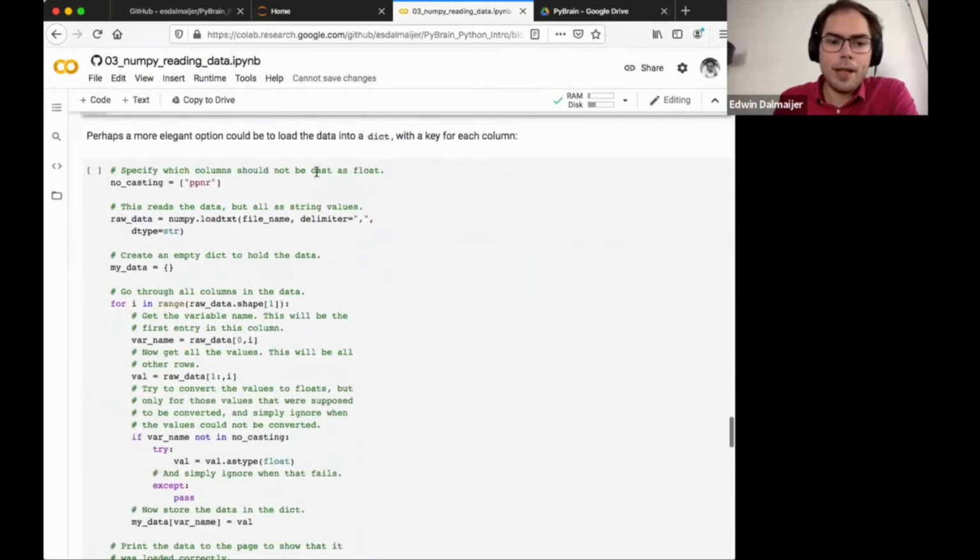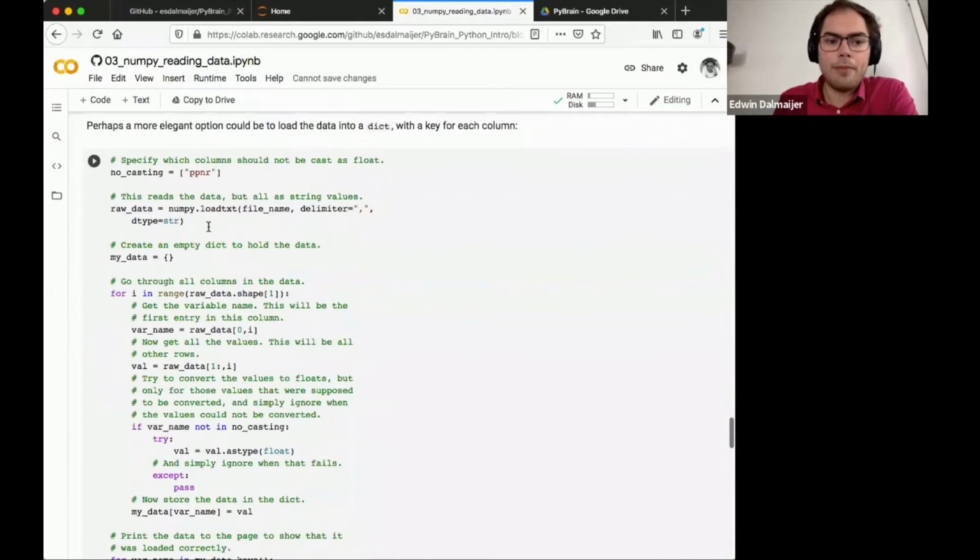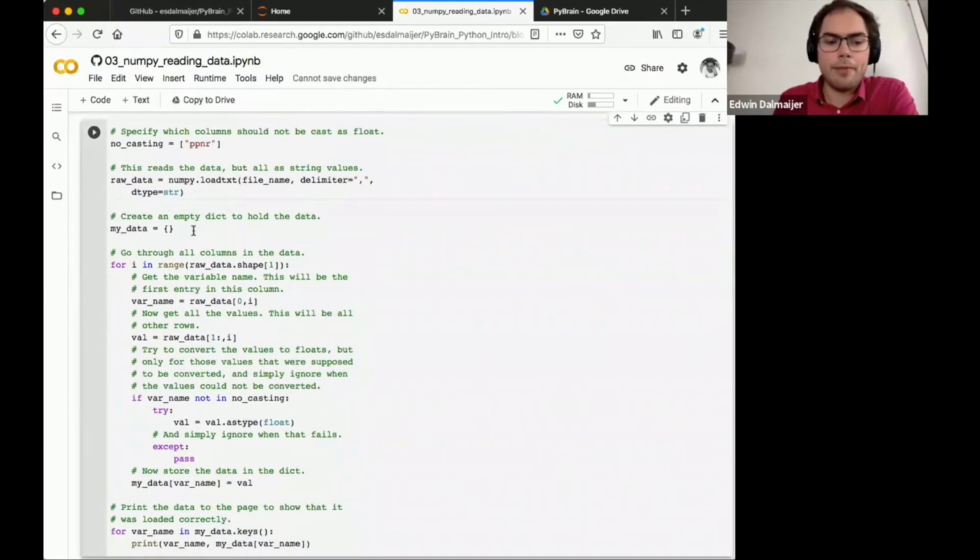The other option here is to load the entire file, but then load it as a string data type. And then somewhat complicated things happened. And the somewhat complicated things are specifically, we used a dictionary to create those things.